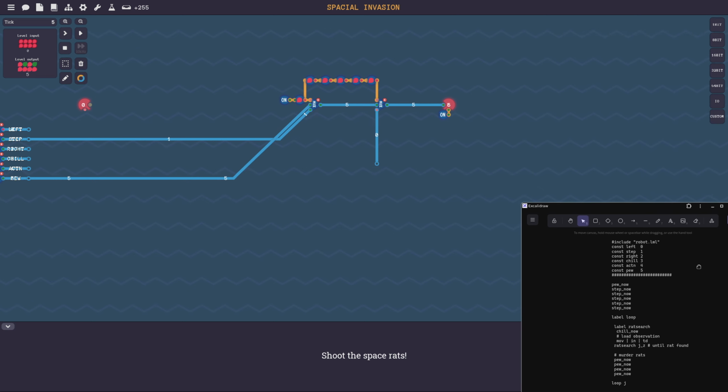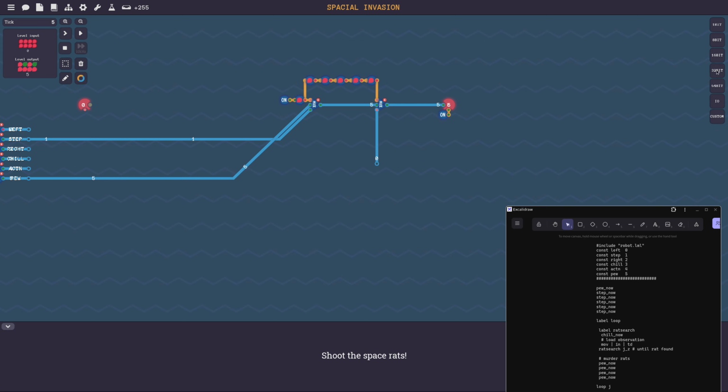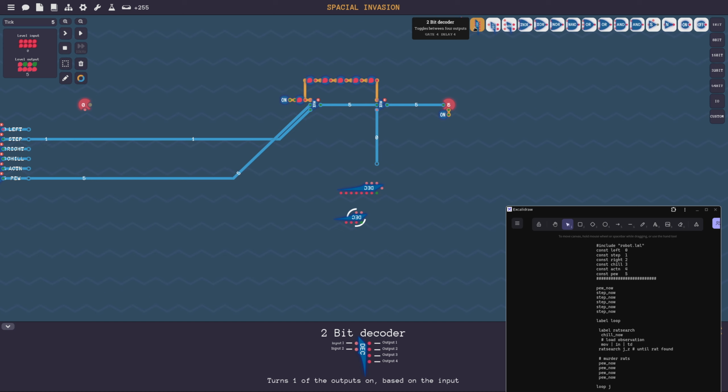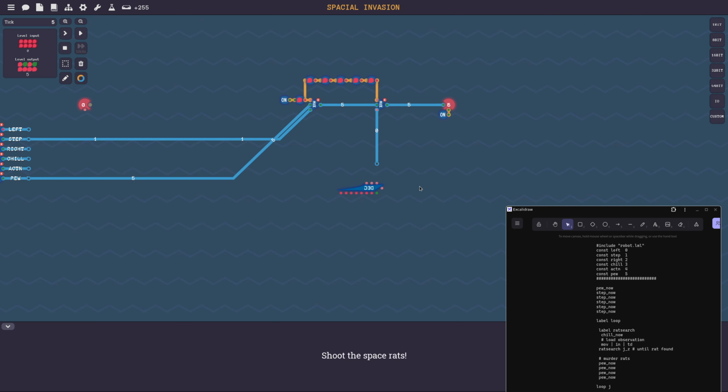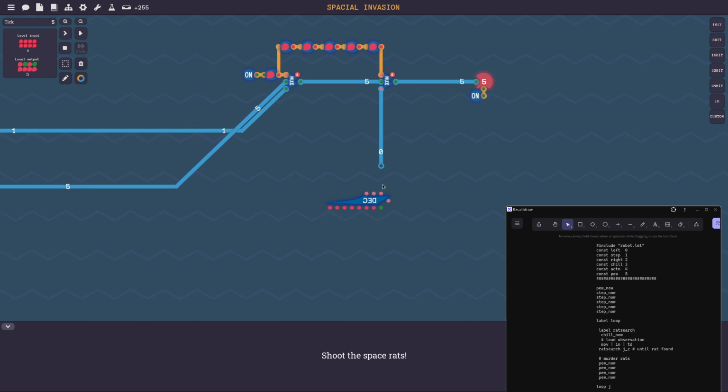Okay, give me some more space, please. Let's just use the regular game-provided 3-bit decoder. Or, what's it called? Abductor-provided 3-bit... Wait, what? Oh, we had a 2-bit decoder all this time. I didn't realize that was a thing. Was it added in an update? I don't think I've ever seen this thing. But, okay, so... I want this split, and I want it decoded.